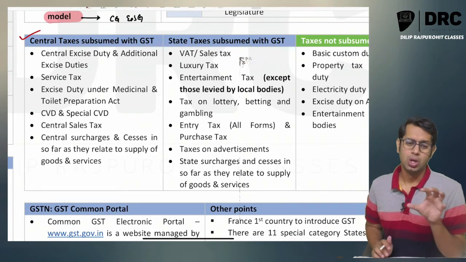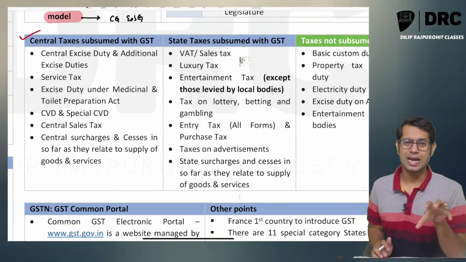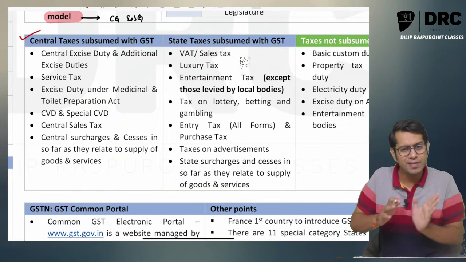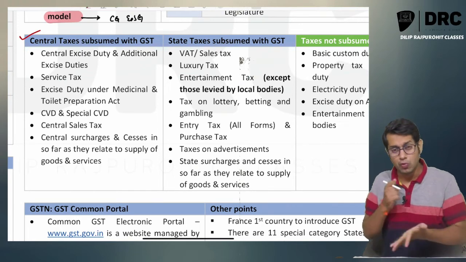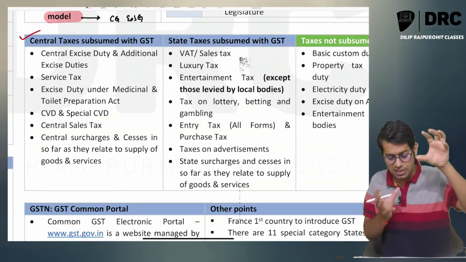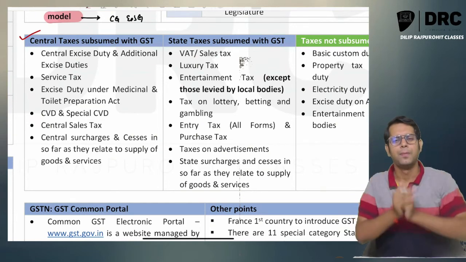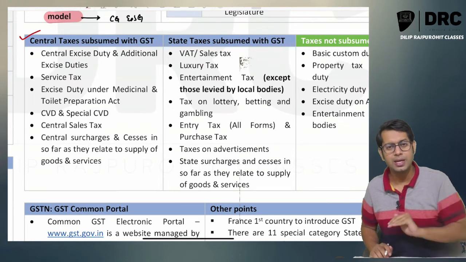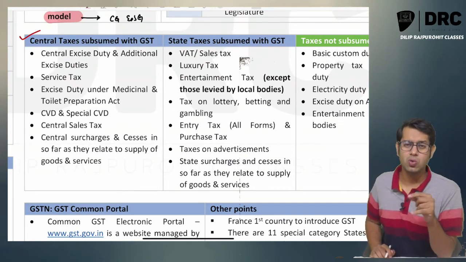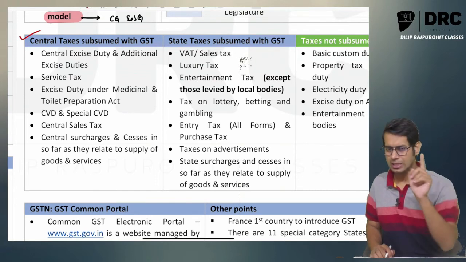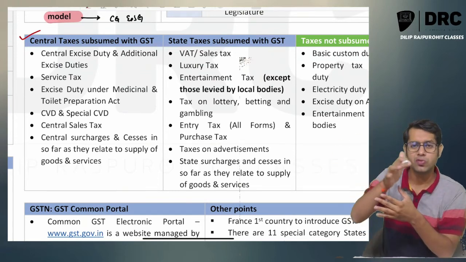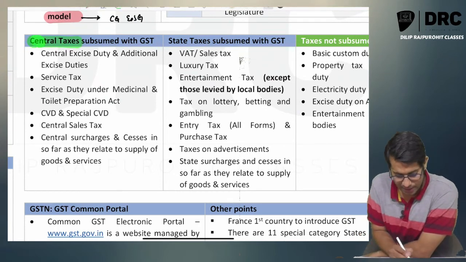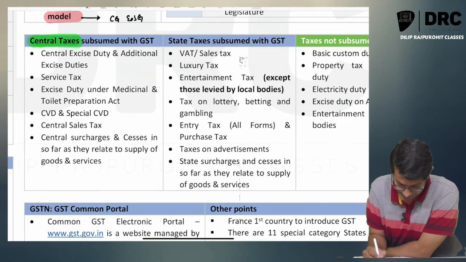Now, these taxes are all merged with GST. There were some taxes collected by the central government, and some taxes collected by the state government. Which are those central government taxes merged with GST? Which are those state government taxes merged with GST? Meaning, to bring GST into existence, the central government had to forgo some of its taxes. Now the central government is no more going to collect those types of taxes which are included in GST. Similarly, the state government has also included lots of its taxes under GST law. Which were those taxes collected by the central government, which are now subsumed, which is what, sir?